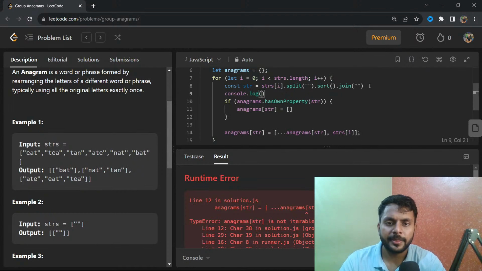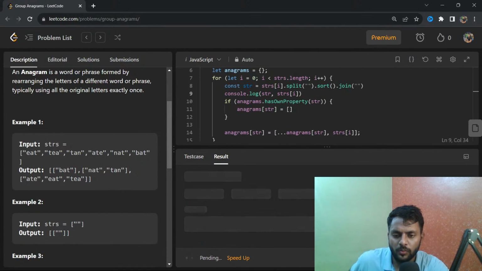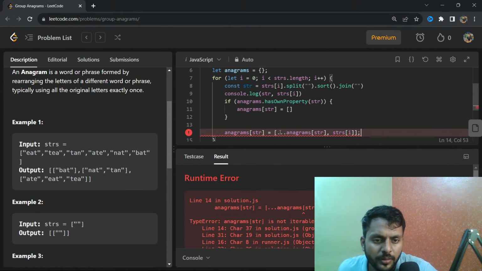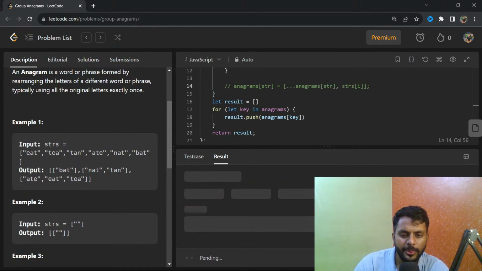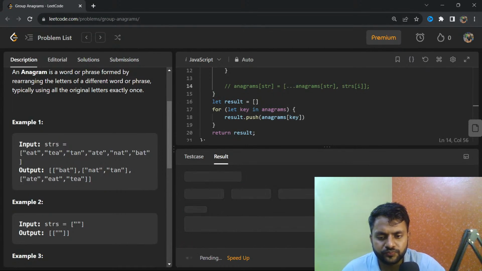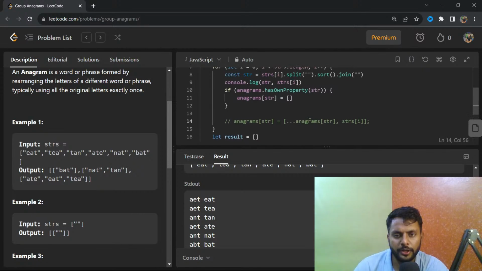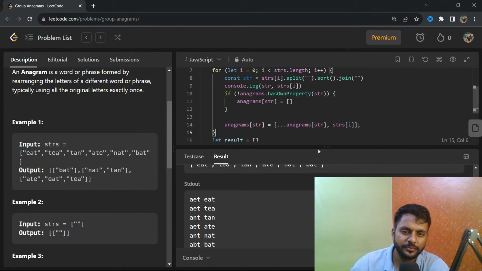Console.log str and str I, and run. Let's console it. Okay, so it's the same in both. So that means it's getting okay. Now it should work.